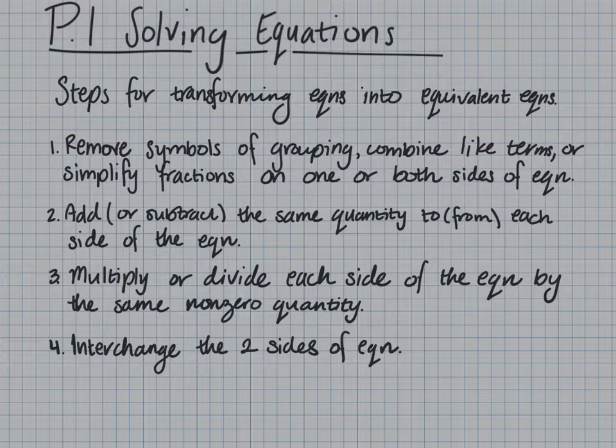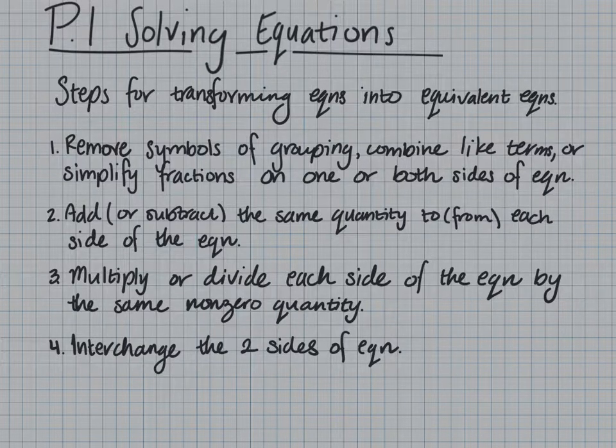We're going to start off by looking at the preliminary chapter, specifically P1 and P2. So for P1, we're looking at solve. And to start off, I want to remind everyone that when we solve equations, we usually start with variables on both sides of the equal sign as well as numbers, and then we want to transform them into what's called equivalent equations to where we can get it so it's just one variable on one side and a number or an answer on the other side of the equal sign.